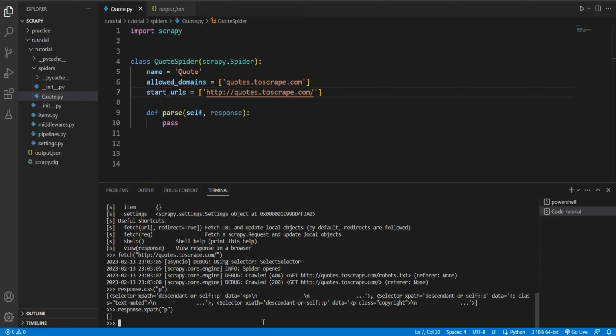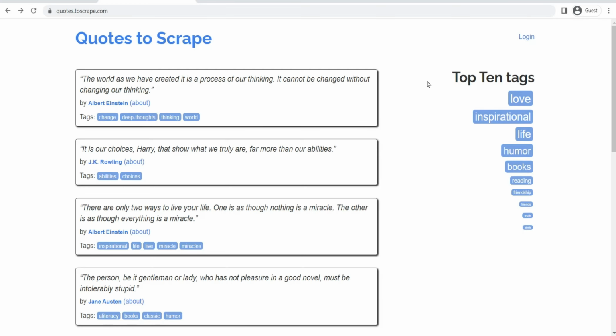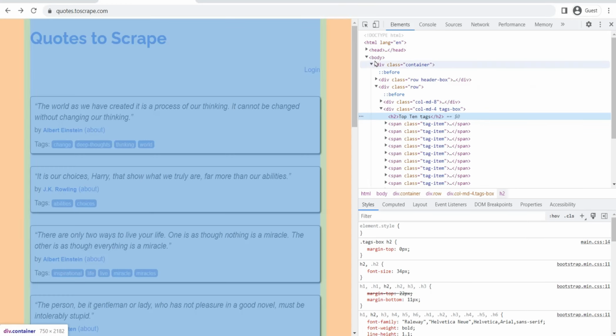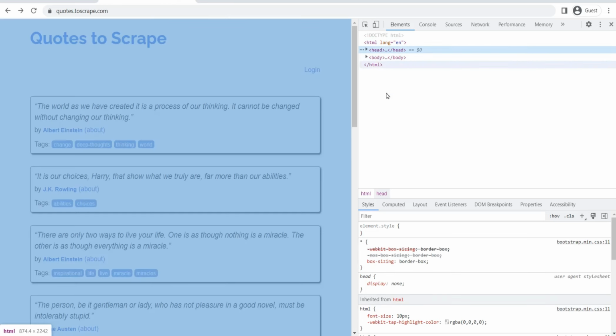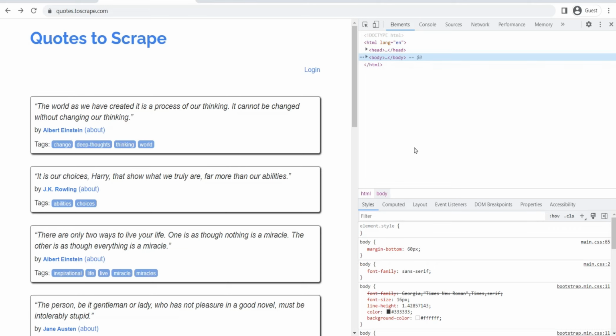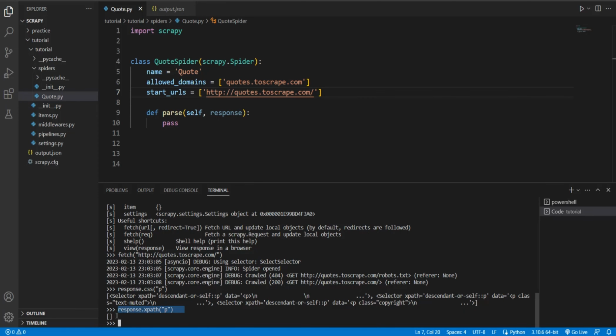Why? That's because XPath works slightly differently. Let me just open this up first. I'm gonna inspect element, and let me just minimize this. What happens is that XPath by default starts from the very beginning of the page, so it doesn't look at the children within those elements. From the perspective of XPath, there are currently only two elements in the page, the head and the body. That's why it says that there are no paragraphs. It returns an empty list, meaning that there are no paragraphs.